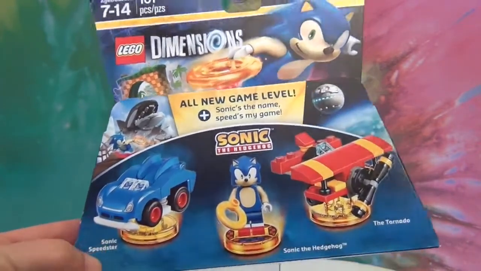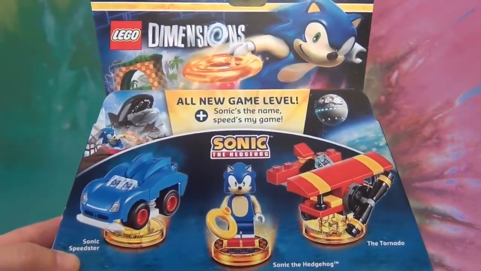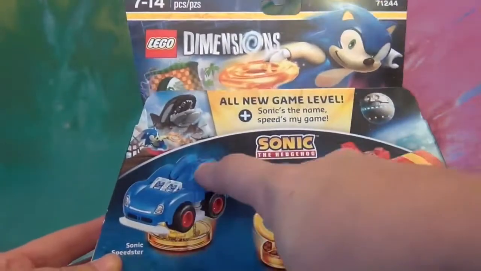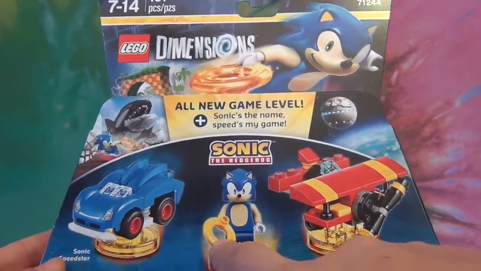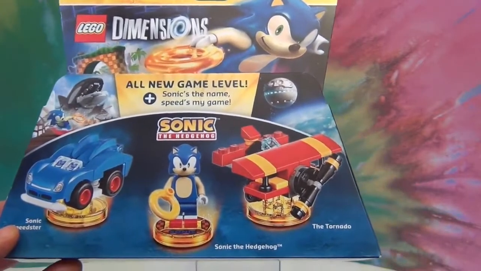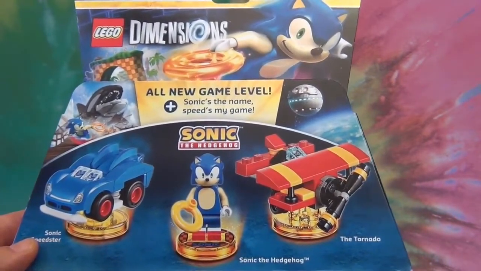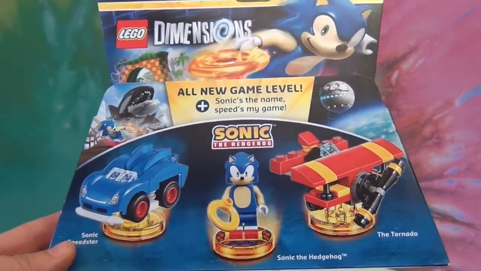So Sonic comes with the Sonic Speedster, which to me looks like a little blue Lightning McQueen, with some little Sonic the Hedgehog stuff on the back. Oh, he's got a ring. And then the Tornado. Is that his airplane? No, it's Tails's airplane.